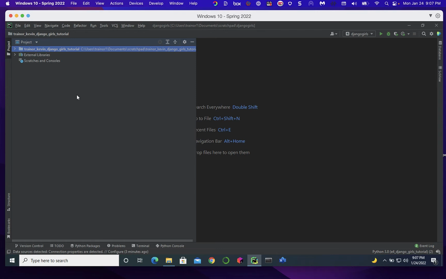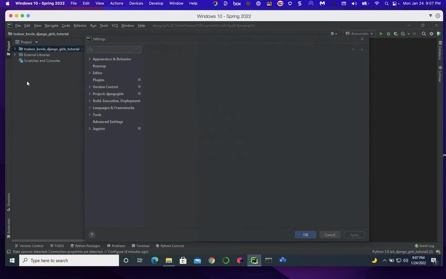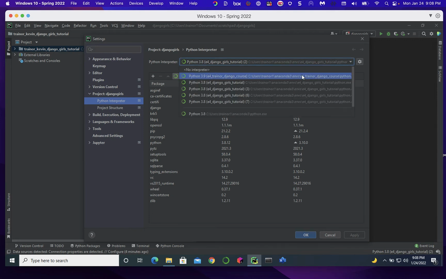So for either of those two reasons, we need to check the configuration. So how do we do that? Well, we're going to go up to the menu, click on File, Settings. And the first thing we want to make sure is that we have a proper virtual env. So under Project, we want to click on Python Interpreter, and it says E for Django Girls Tutorial. That's the right one. But if you've been working in the command line stuff, you won't see this. In which case, if you go to the drop down, you probably won't see it.